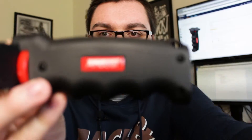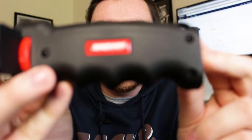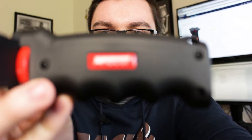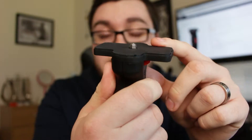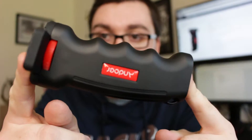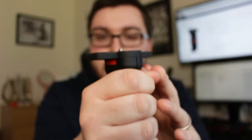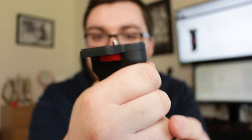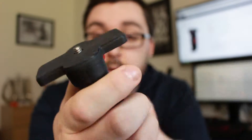So this is what I got — this is the indoor pistol grip for your DSLR or camera. You can even mount a smartphone holder on this and use it as a little selfie stick or whatever you want to do. It's pretty cool — just a little grip you hold like that, your camera mounts on here with a quarter-inch screw, and you've got a tightening knob for the screw.